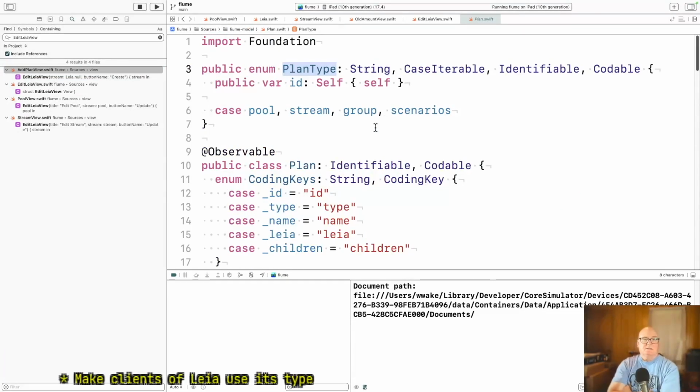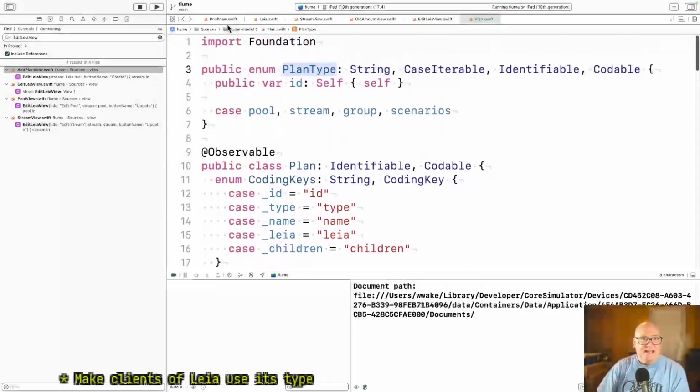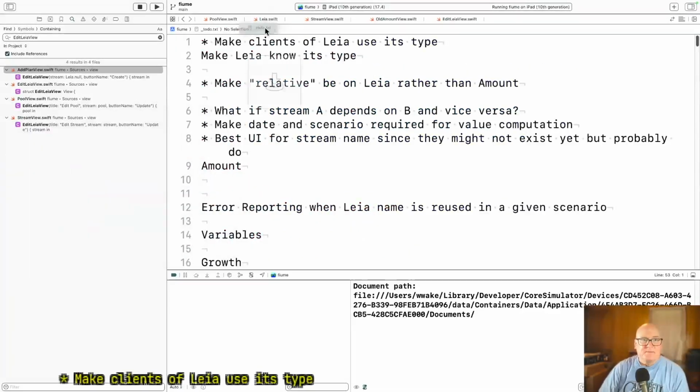Oh, it's codable. All right. I'm going to leave it for now, but that makes it a candidate. Let's put a to do for that. So I don't know.